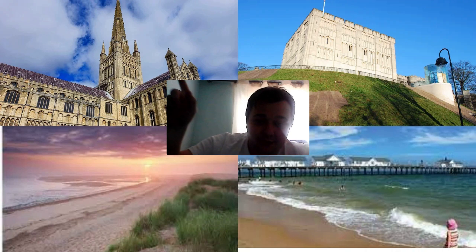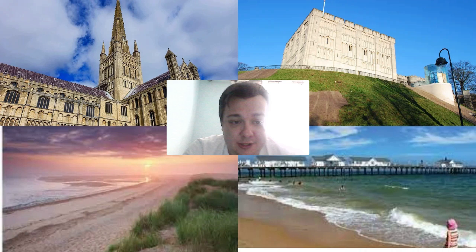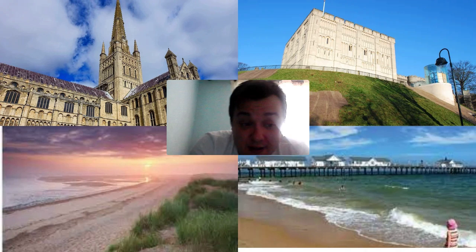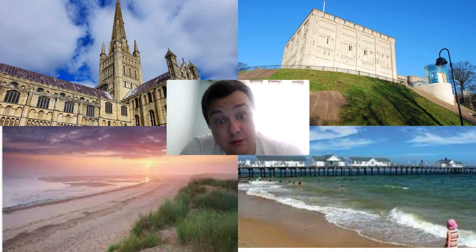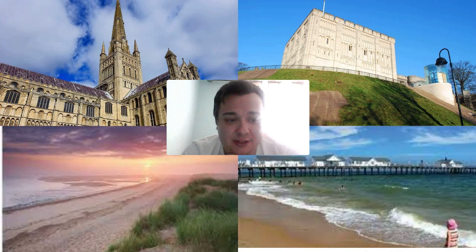In comparison, looking at East Anglia's top cities — starting with Norwich in the top left. Norwich is a city with a rich history dating back to the Roman era. The city's stunning cathedral is a must-visit landmark, with its impressive spire towering over the city. Norwich Castle is another iconic landmark with a museum inside that tells the story of the city's history. The winding streets are lined with independent shops, cafes and restaurants — it's definitely going on the list. Here at Seven Vlogs we'd love to visit the cathedral and castle; it would make for absolutely fantastic viewing.